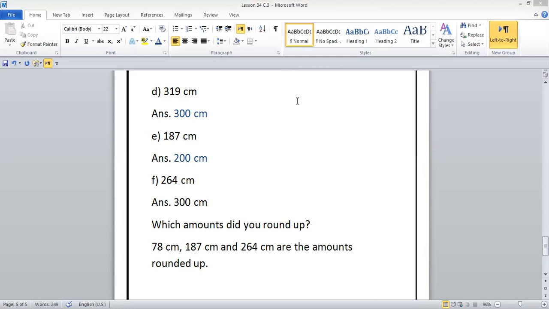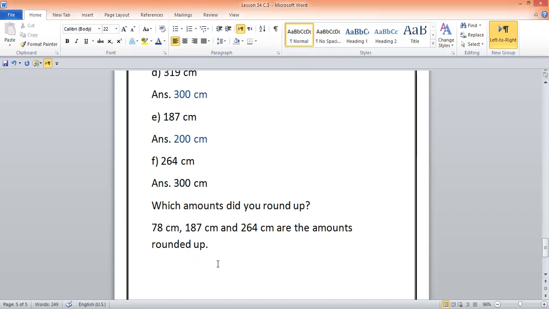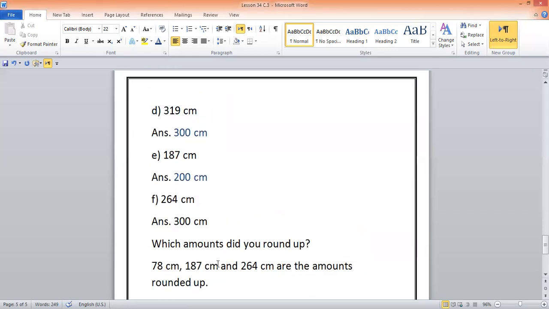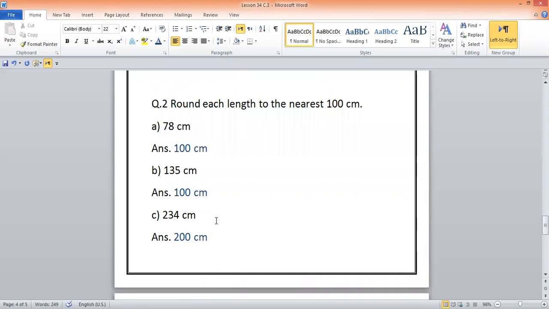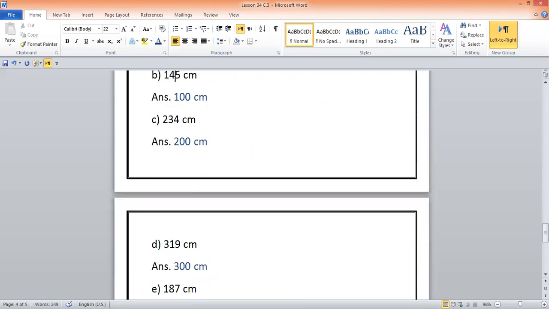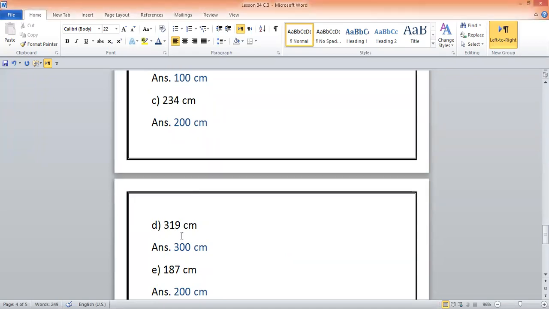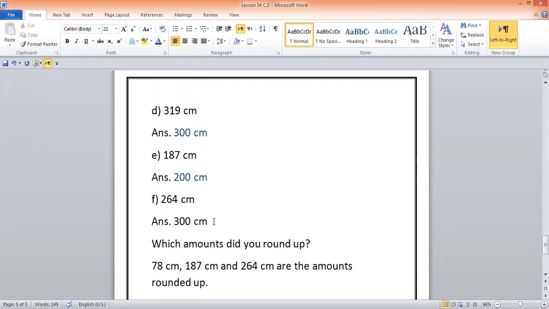Yes, Hamza. Yes, sir. I want to tell you that you have some mistakes in the writing. Where? In the beginning of question number 2. Number B has to be 145, not 35. No matter, the answer will be the same. And number C is correct. And number D is correct. Okay, that's fine. No problem, Hamza Suleiman. Even if I change the numbers, if the answer is correct, that's fine. All right, guys.